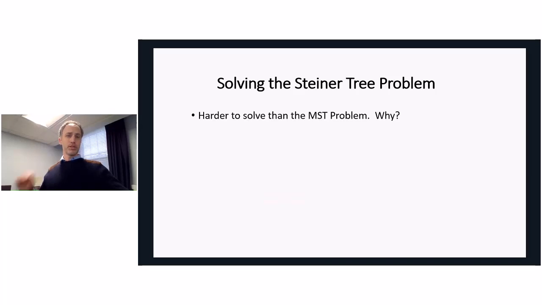So it turns out this is actually harder to solve than the minimal spanning tree problem. And so the question is why? Now you could click ahead on the slide, but this is a point where I would open this up to the class. Does anybody have any thoughts on why this is actually harder than the original minimal spanning tree problem?